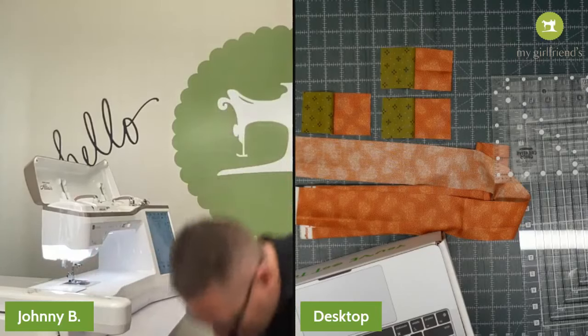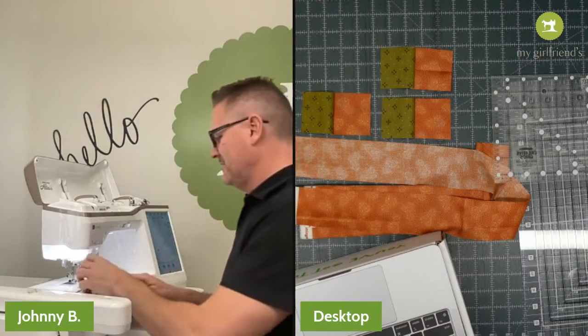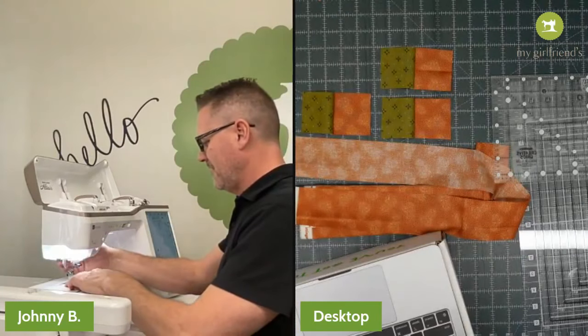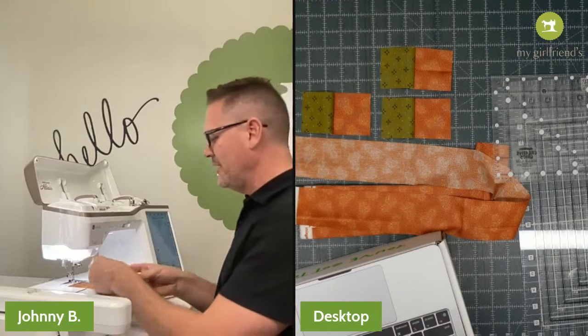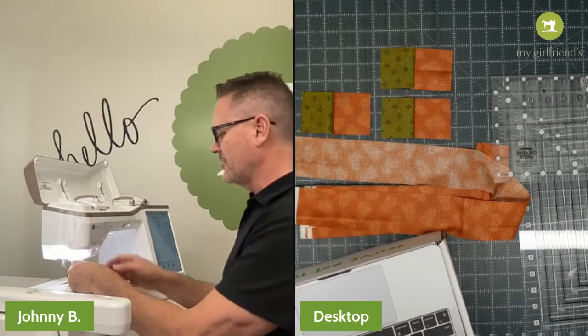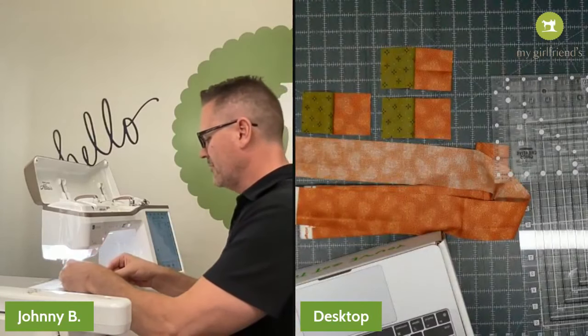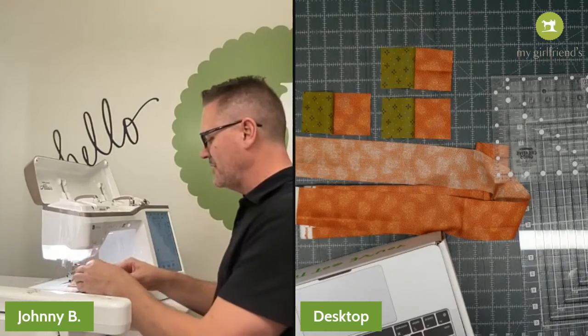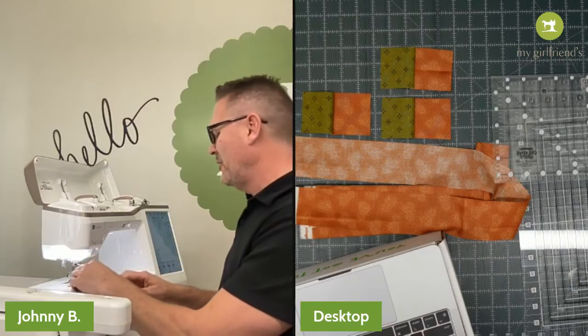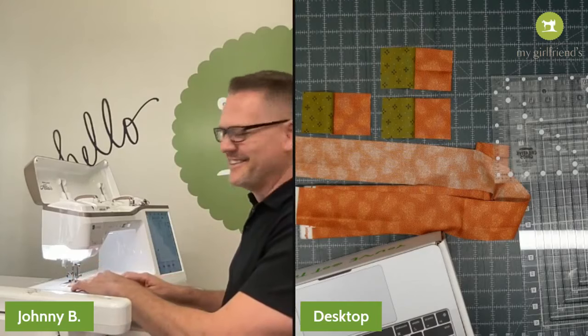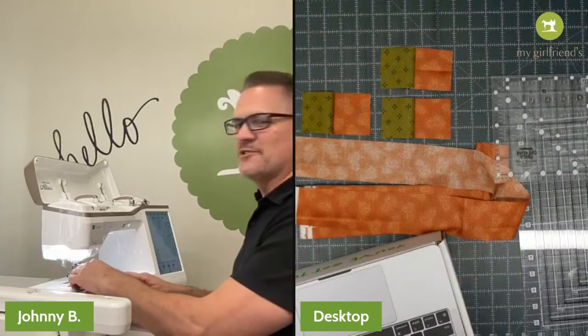Whoa. Oh, I got to remember to sing and sew. I'm singing and sewing and sewing and singing. That was for Chris. We're sewing as we sing and we sing as we... Oh, people ask me what I like to sing too. So I like to sing... I'm getting distracted, sorry.